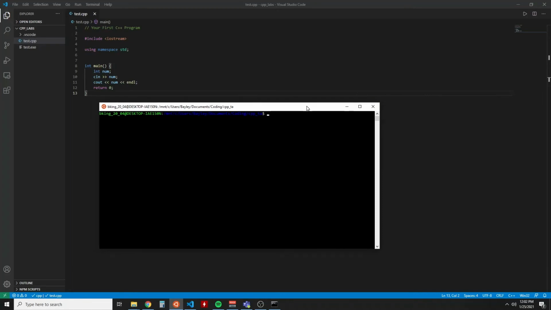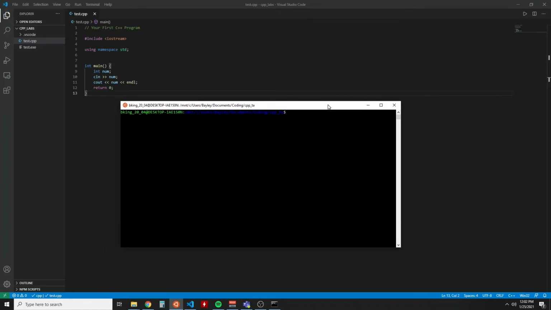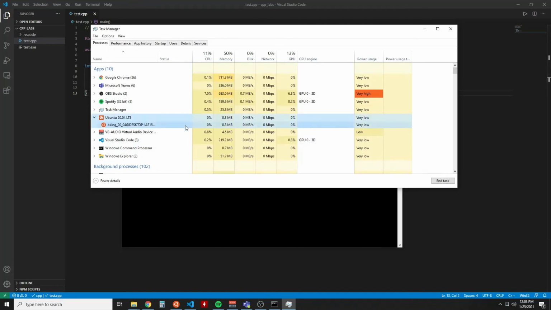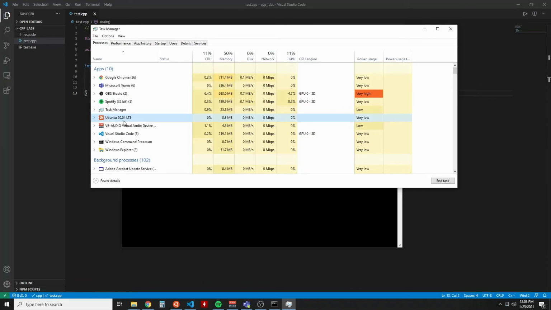Basically, if you don't know what a virtual machine is, I won't try to get into too much detail. I'll link some videos and some documentation that describe these a little better for you. But for the most part, this is just a Linux environment that's working in my Windows system. So here, I'm going to show you my task manager. If you look over here, just like I'm running Google Chrome or Spotify or Visual Studio Code, Ubuntu has its own process here inside of my Windows system.